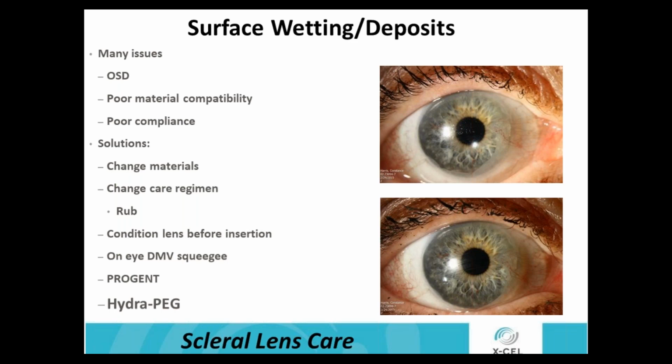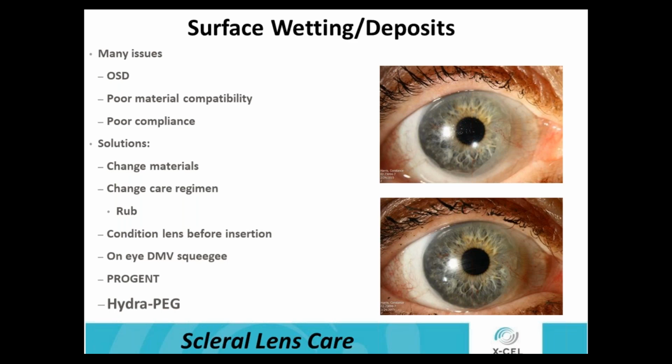Observe the patient. When they are cleaning it, are they getting really deep into that base curve? Because we know these lenses are deep, and a lot of patients will not get into that. They're expensive. Patients are afraid of breaking them, so they'll do less handling for fear of breaking that lens or ruining that lens. When we see these surface wetting or deposits, there's a lot of things. It could be material. It could be the patient. The compliance is a big thing that we see more often than not. So you go through that, and after your observations, then you can make changes.